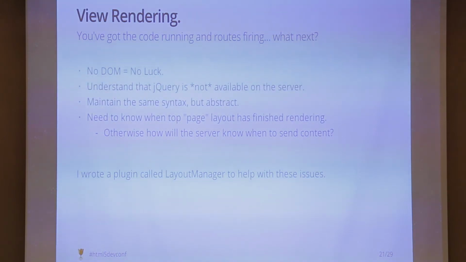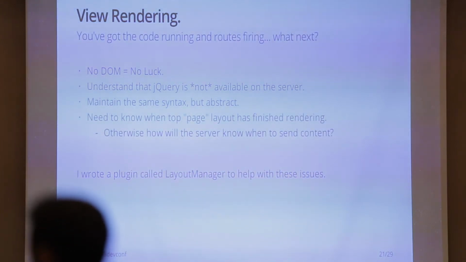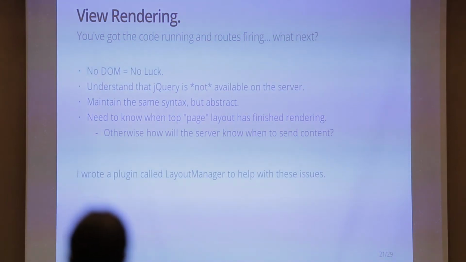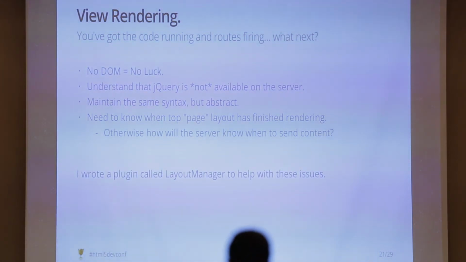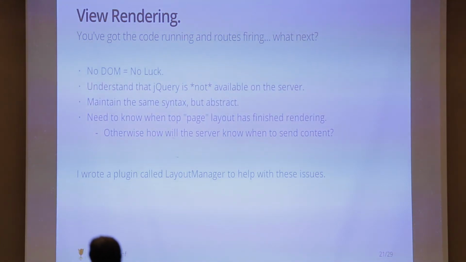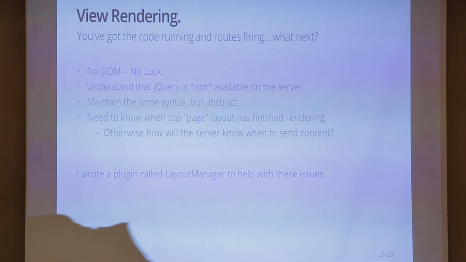And the DOM abstraction of choice for most people is jQuery, but jQuery is not available on the server in Node. There is a jQuery package, but that is not true jQuery. That's jQuery running inside of another JS DOM environment that is not identical, and it's not passing all the unit tests. So you can't trust that. If you start using jQuery, you're going to have this expectation that it's going to work exactly the same. One thing you're also going to want to do is maintain the same syntax. But you're going to want to abstract.